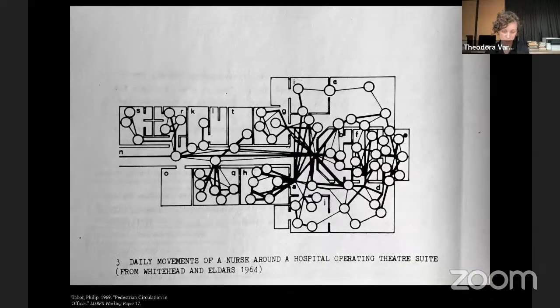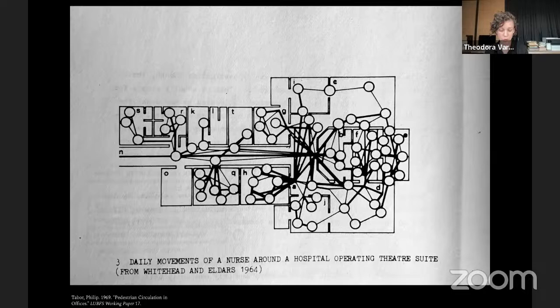But the computer automation of these manual practices also transformed and expanded them by laying over them a pristine mathematical abstraction. The mathematical abstraction that lay at the core of the Whitehead and Elders' ALCOL program was a graph, which we see here very clearly represented in a report by Philip Tabor at the Land Use Built Form Study Center in Cambridge, where really he's redrawing the string diagram by putting visual emphasis on the points, on these discrete locations, which are then tied together with relationships.